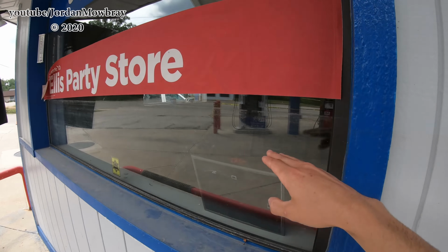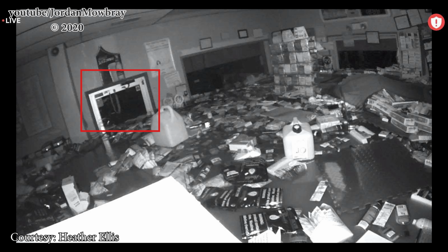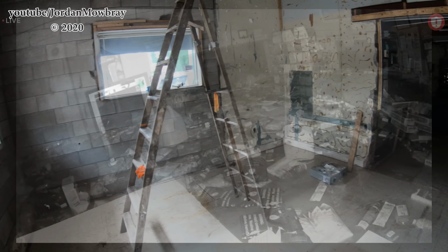This was a photo that the store owner shared with me. You can actually see the entrance to the store in the background, and the store counter is just over here to the right. And how she described this, she was watching this on a live view when she was sitting at home after the flood, actually seeing her store get flooded. She said that it actually sounded like the Titanic when it was going down, all the creaking and moaning.